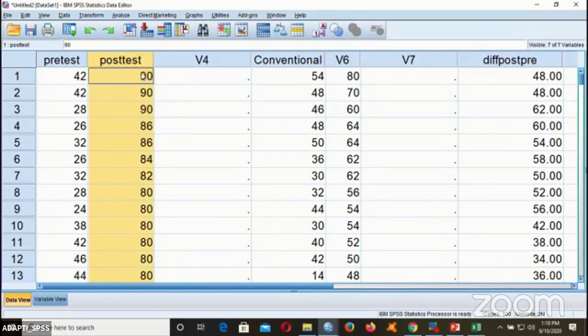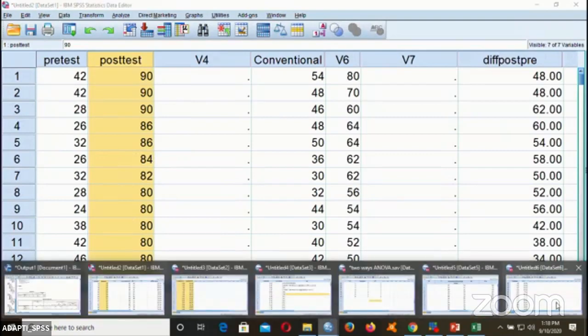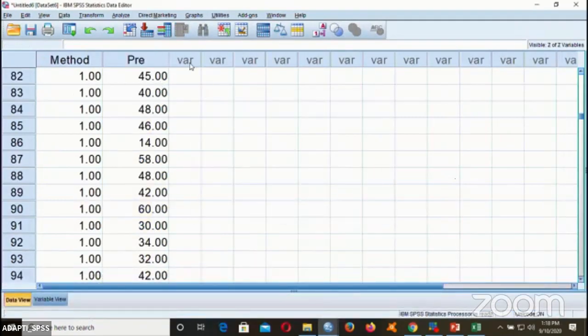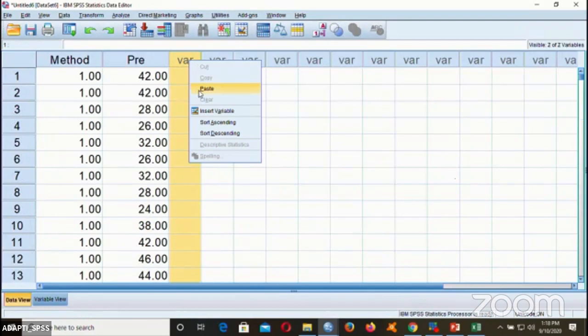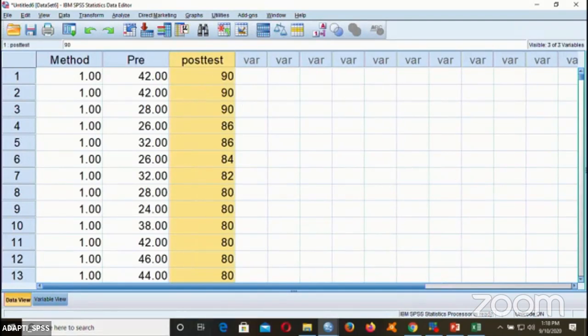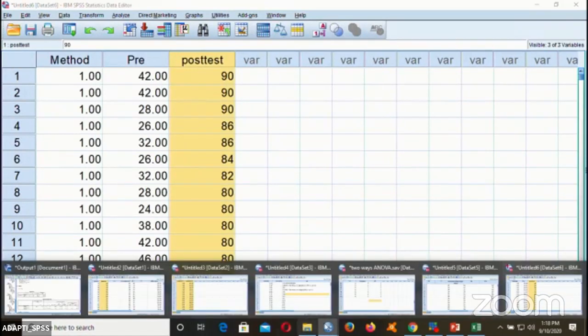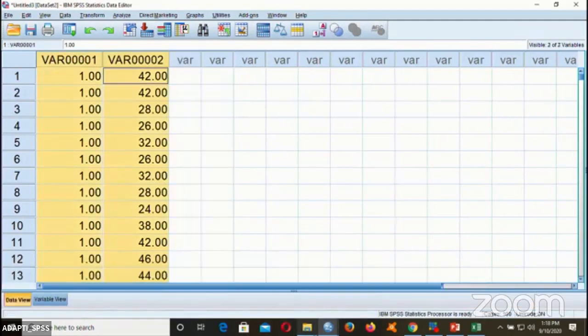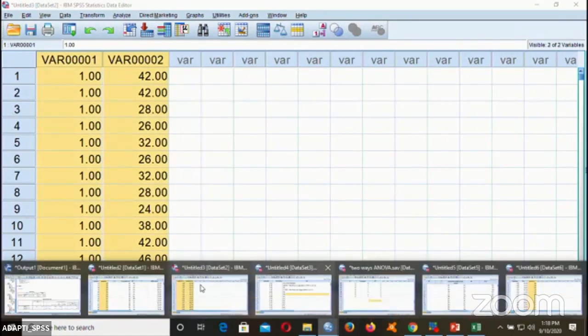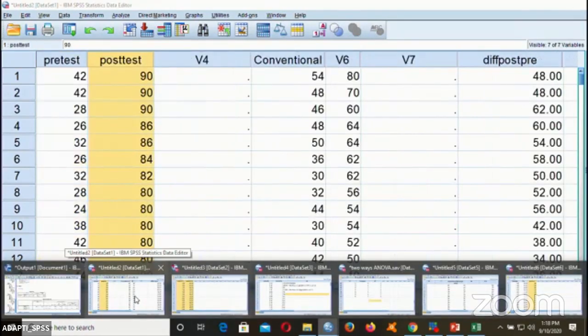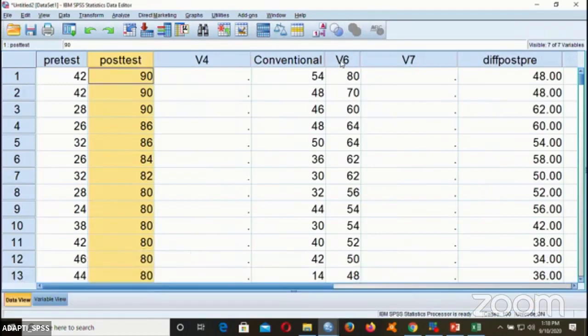So let's copy this first. Paste, and then we'll pick the post.